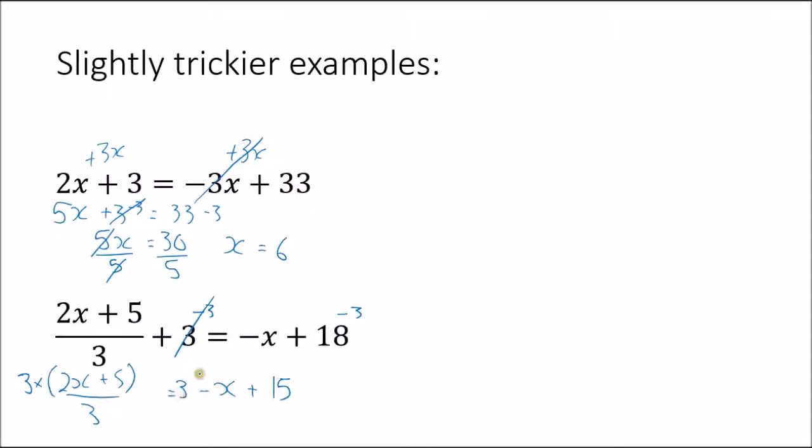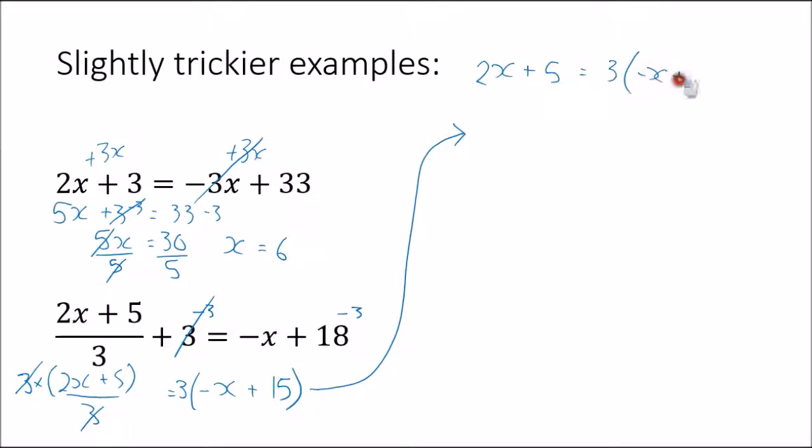So what I'll do is throw a bracket around that. Now, I'm running out of room here, so let's zoom up this side. So what happens? Well, 3 divided by 3 cancels. So my left side is actually becoming quite simple. So I've got 2x plus 5 equals 3 times minus x plus 15. Now, to be honest, I'm actually jumping ahead here because the next section of the chapter is actually ones that have brackets in them, which this has now become. But I'll show you what to do anyway.